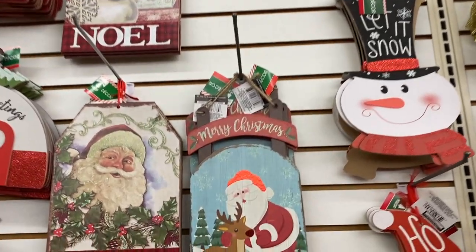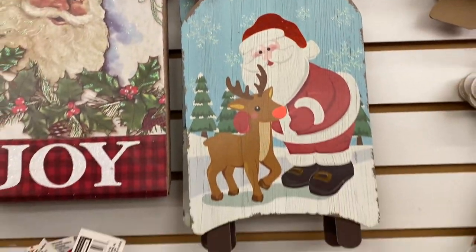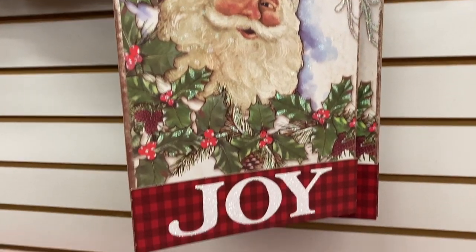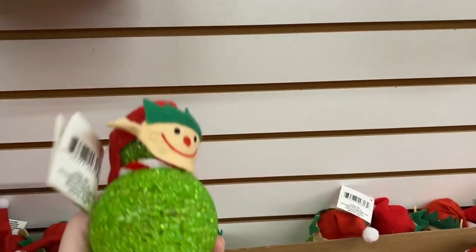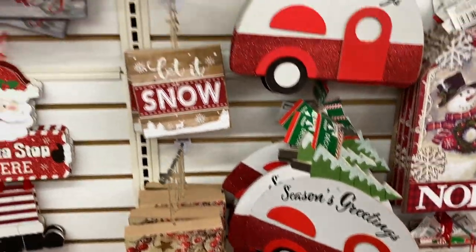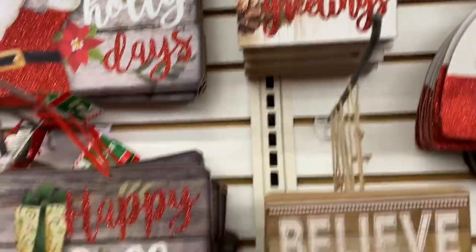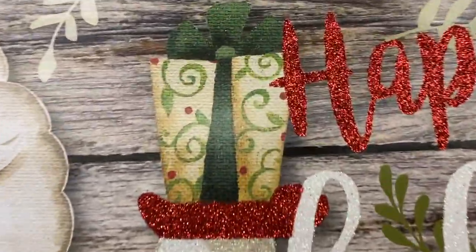You'll see in a lot of these door signs and wood pieces that they're very vintage, like this sled — I absolutely love it, it looks like wood grain. These little door tags have so many options for crafts. I've seen people paint over them and write 'joy' in big letters. Lots of options, or just keep them as they are. A lot of people also take these little wood blocks and cover them with paint and add their own spin. I really love these signs — the glitter is popping, almost blinding.